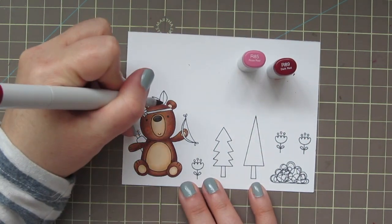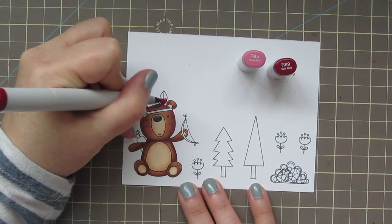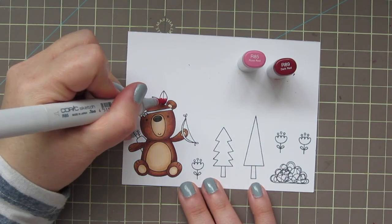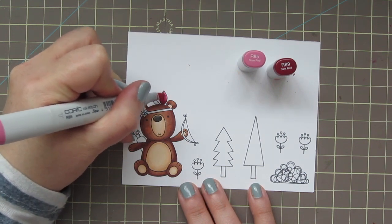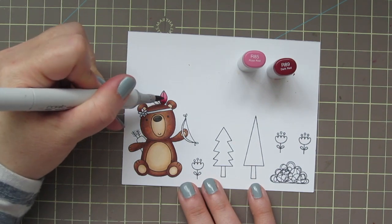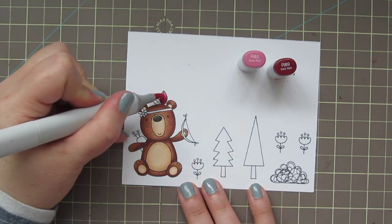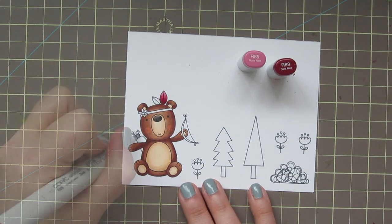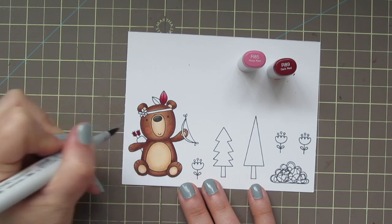For one of the leaves that's poking out of his headband, I'm using R85 and R89. Even though these colors are right next to each other on the color chart, they are quite a bit different, so I will go back over that a couple times just to get the blend nice and smooth. And I'll also use those two shades on the feather tops of his arrows.